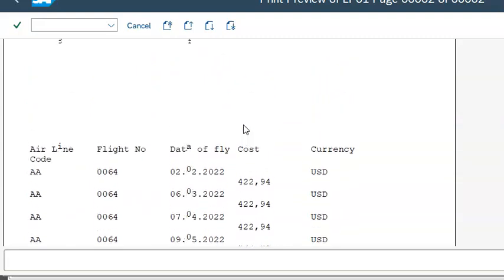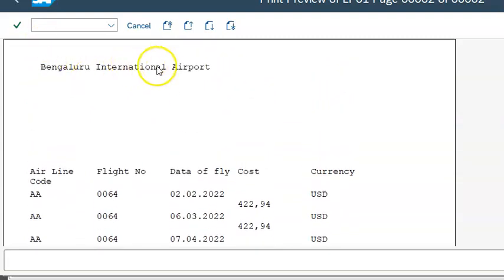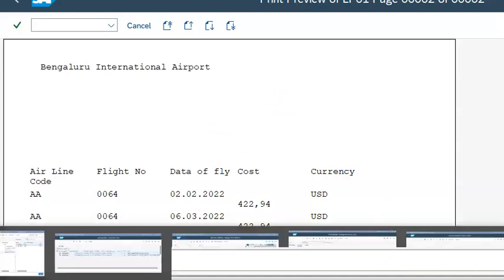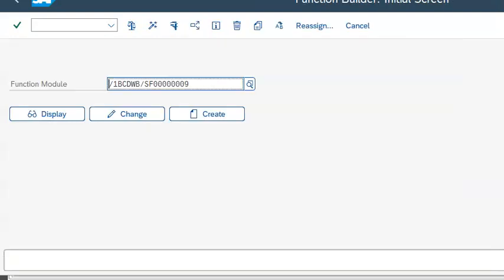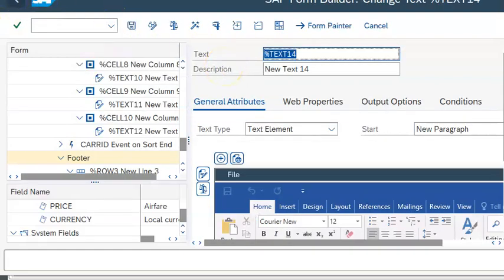Let's draw the border lines here, and we will also have the font increased. Now how do we increase the font? We increase the font based on styles. So we have to create the styles here. So let's go ahead and create styles, and let's design the font and style. Let's do that now. For that we need to go to the Smartforms transaction again. Back. This is the Smartforms transaction. Back to the main screen.